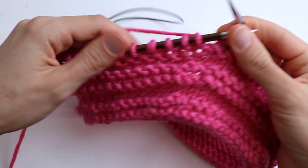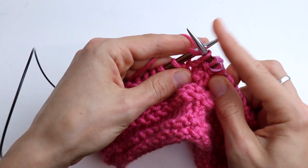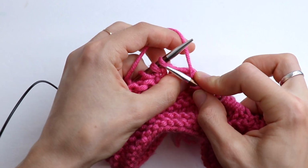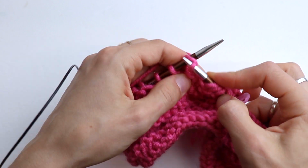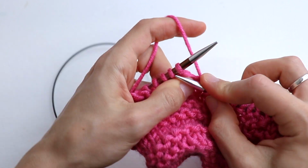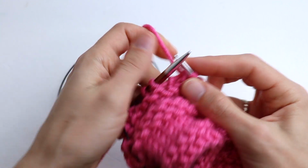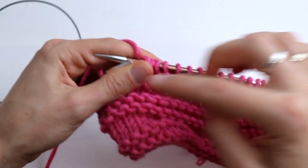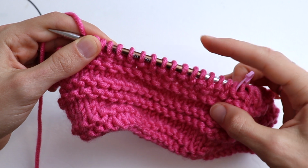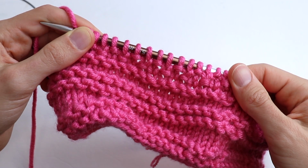Please finish this round. Round number 17, we purl the knit stitch and we knit the purl stitch, so we just change: purl one, knit one, purl one, knit one, purl one, knit one. Please finish this round. After that, repeat round number 16, where you start again, knit one, purl one, knit one, purl one. And round number 19 will be the same as round number 17. It will be purl one, knit one, purl one, knit one.